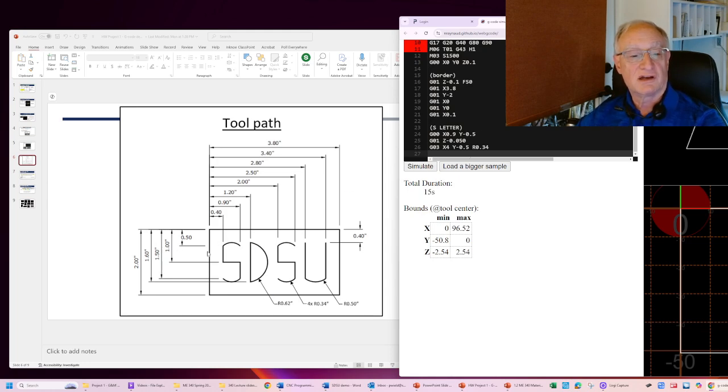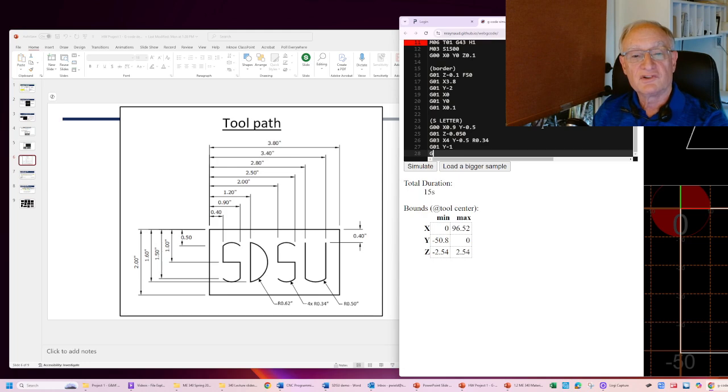So I've made an arc over here. Now I just got to work my way through these zigzags all the way down to that other arc. I'm going to do that real quick. Those are G01 straight line moves. That's Y minus 1.